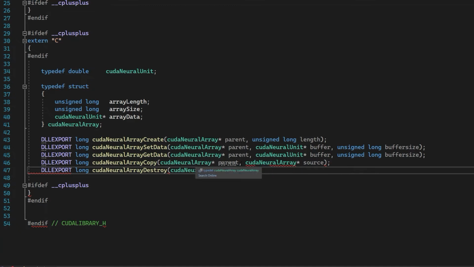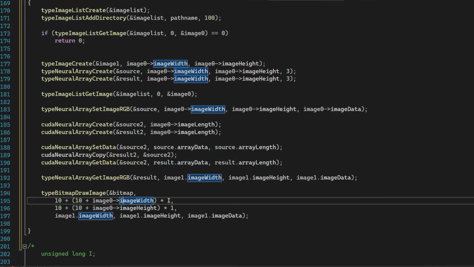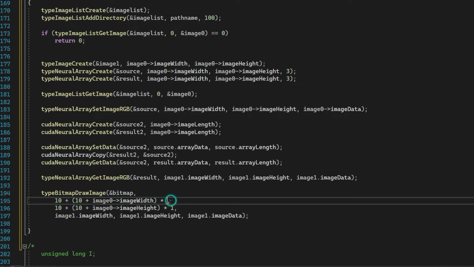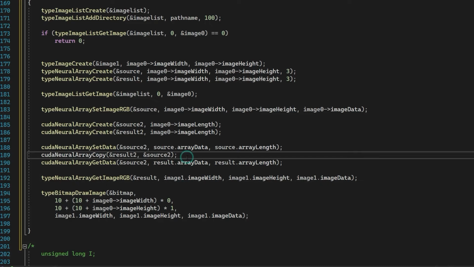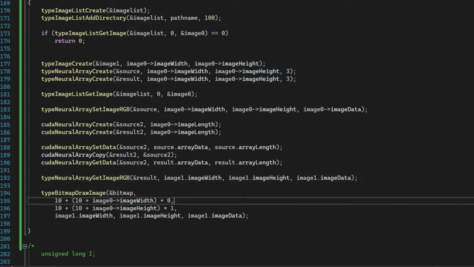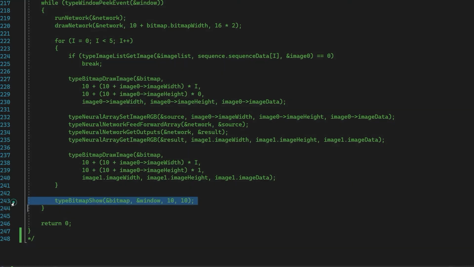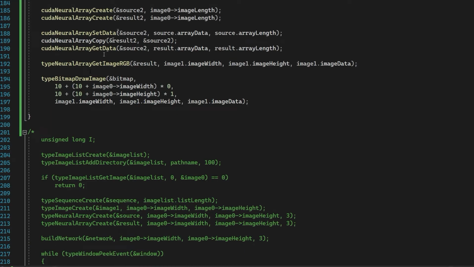Yeah, it's just messing me up. I don't know. Okay, there's no I. Just at 0. Why is it saying that it's wrong? Anyway, and bitmap show. This is important.